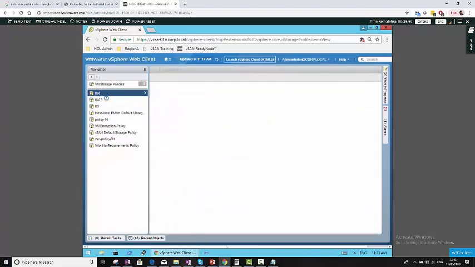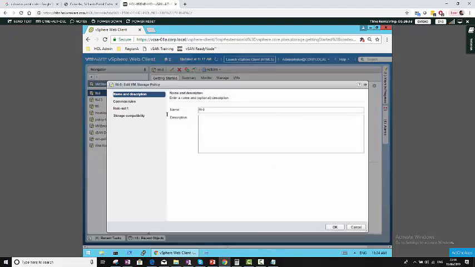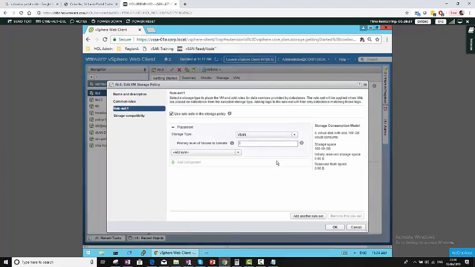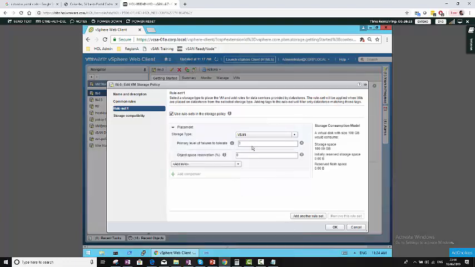I'll take this policy. It has primary level of failure to tolerate 0, which means there's no redundancy, and object space reservation I'll make it as 100.